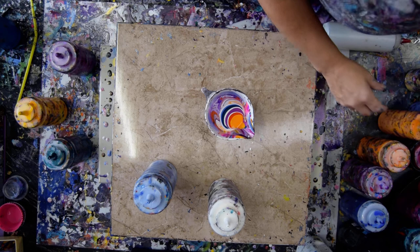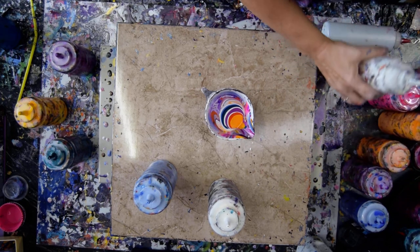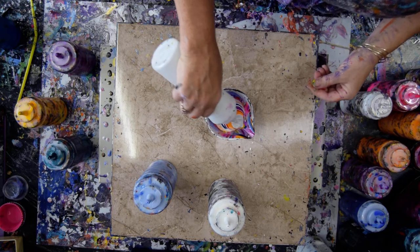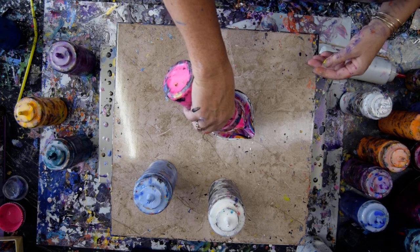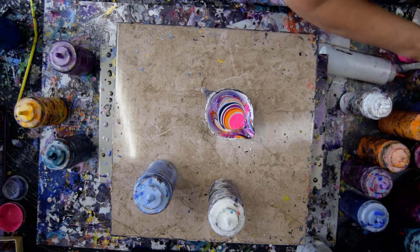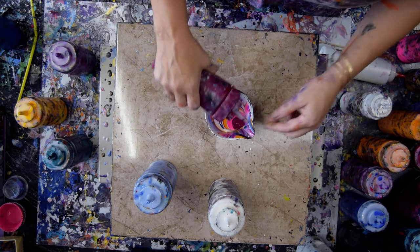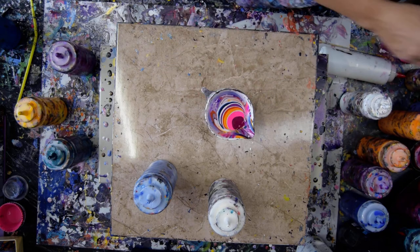Okay, so I was going to use some white enamel. Maybe I'm just going to use some of this Sargent's that's almost gone. Sargent's Pearl. And that's better. And then some of this neon, I think it's a Folk Art. I used to use Artist Loft, but right now it's a Folk Art. And I have been enjoying my new Golden magenta. And I just add whatever looks similar in another product to thicken it up because it's a fluid art product, fluid paint. Okay, I'm not going to worry about that.